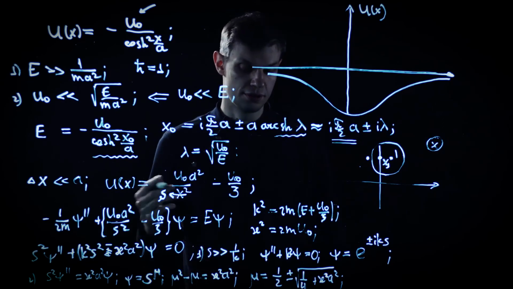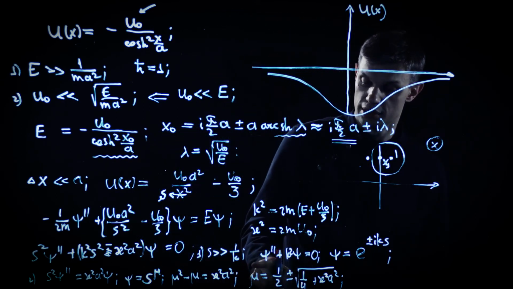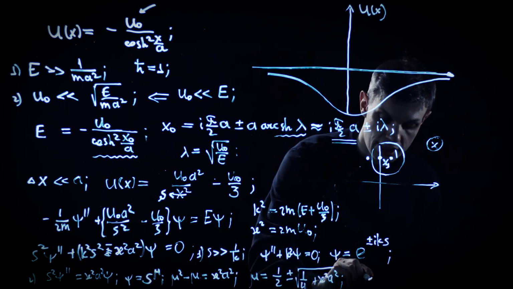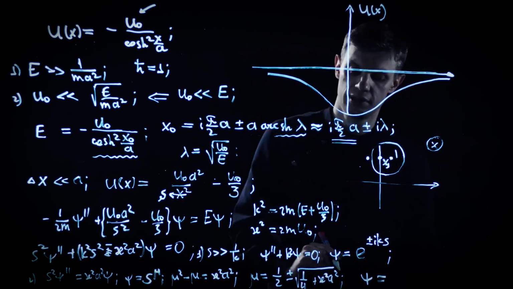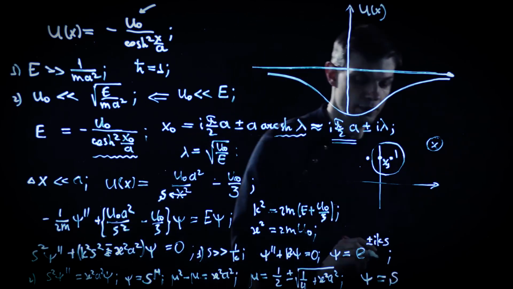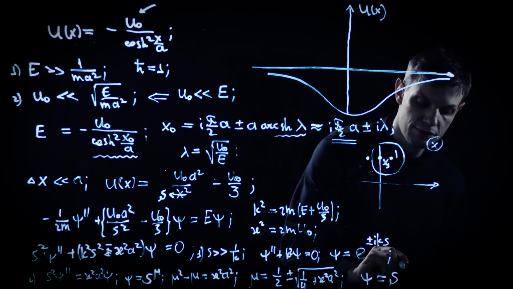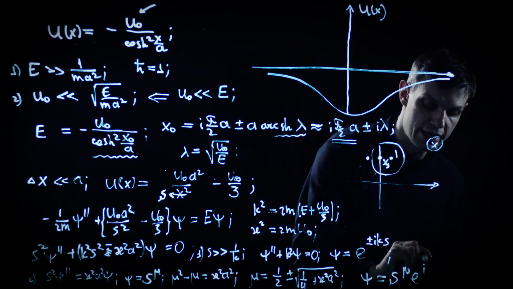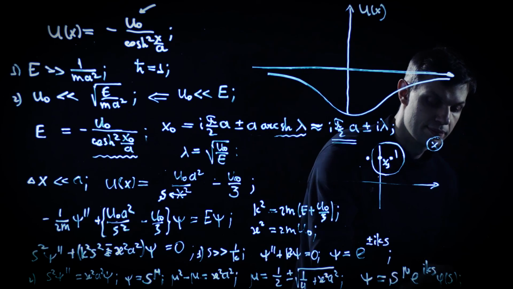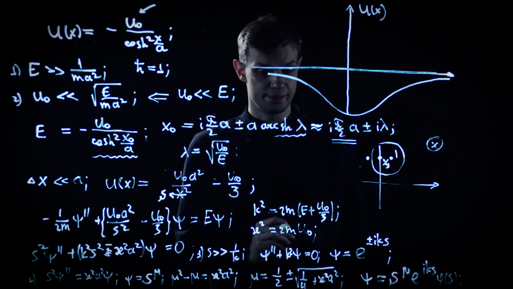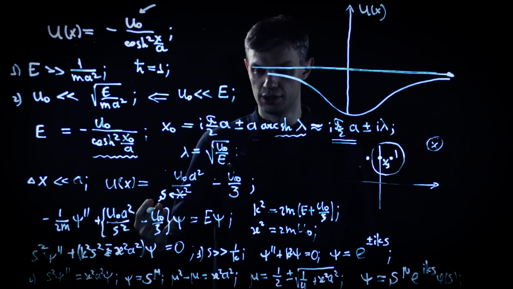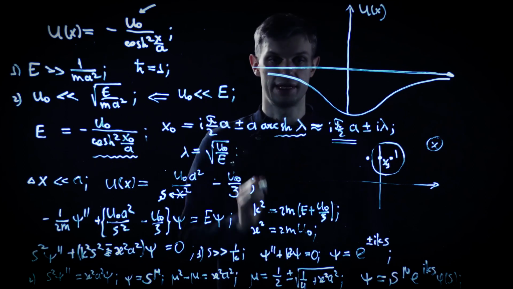And we choose, for simplicity, the plus sign, positive mu. And our substitute would be now as follows. So we'll seek the solution of this differential equation in the following form. Psi is equal to s to the mu, e to the i k s, times a new function phi of s. And for this function phi of s, we'll have our differential equation with linear coefficients. And let's study it on our next slide.